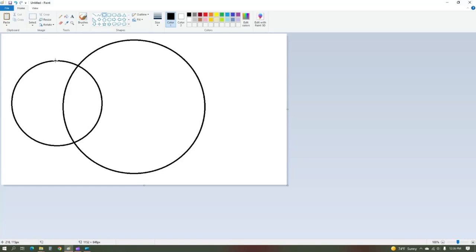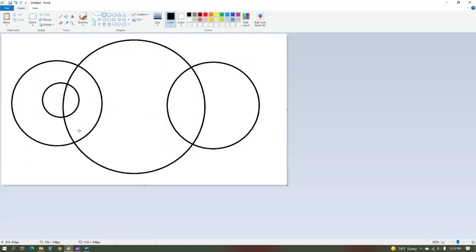So the best way to make another one is start right here, hold down shift to get my circle, and then pull until it's close to the same size. So I'm going to pull to the bottom. All right, okay, and then that one kind of overlapped a little bit on that side. So we're going to have overlap right there. That looks nice. And then we're going to make an inner part of a circle as well.